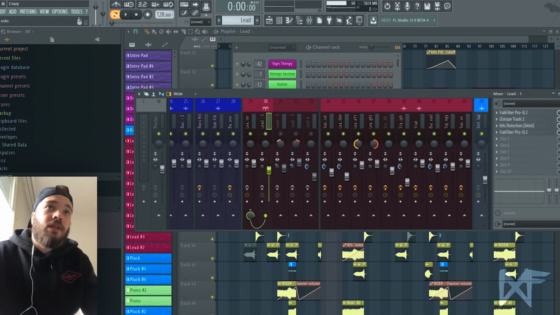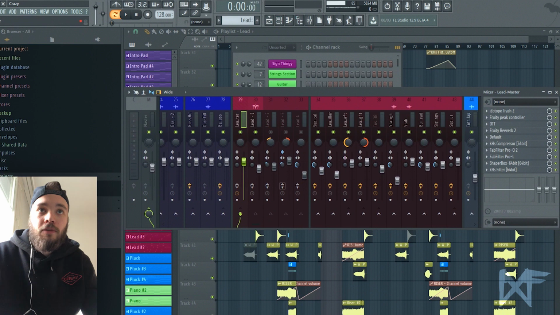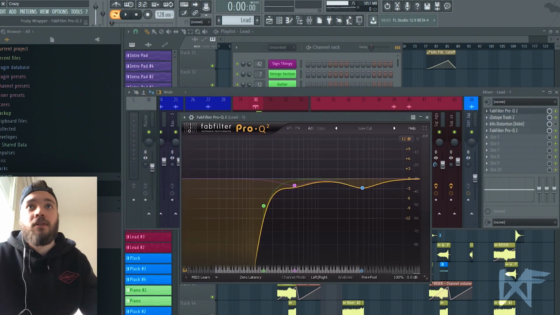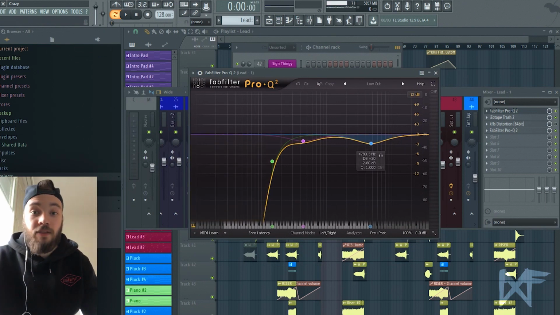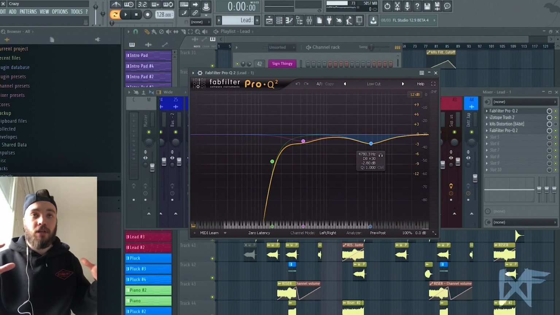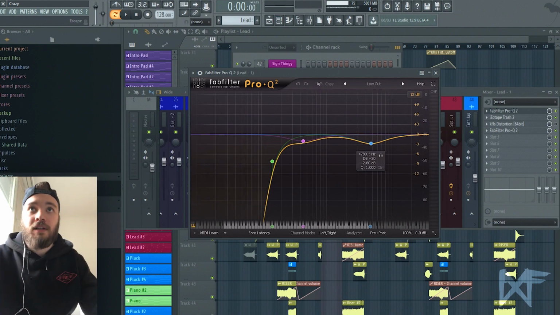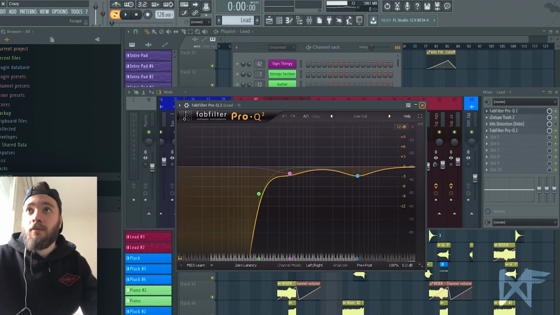Yeah, and then all of these go to this main track that has a bunch of effects on it. All of them currently turned off. Let's go through the effects now. So on lead 1, I have what I have on every single channel on my tracks, the EQ. This is something that I think is really important, especially if you try to mix multiple sounds into one. So in this case, 4 different leads into one big lead. So you have to have an equalizer to make all the sounds fit together.